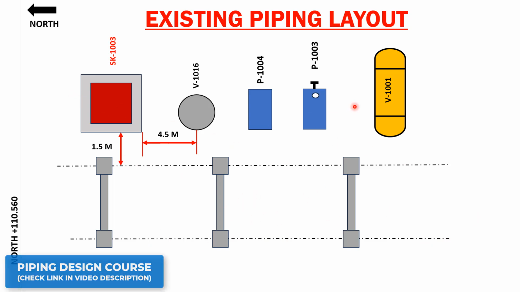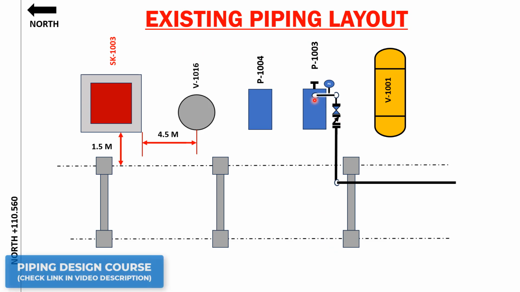So what is our primary equipment? This is the pump, this is the skid, and this is the pipe rack, right? What we have to do, we will discuss now. Once you extract the piping GA, the first thing you will do is find the existing line. So this is the pump.